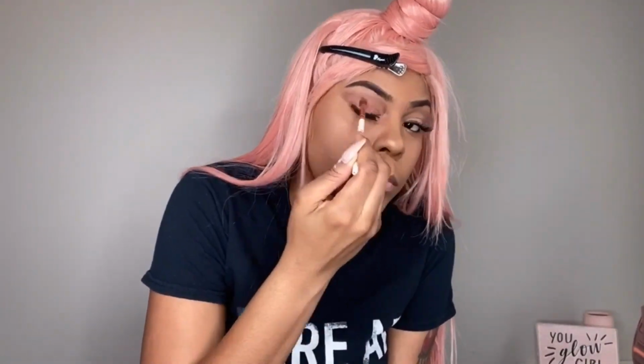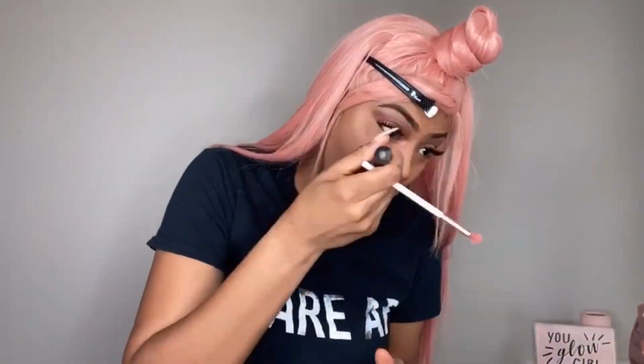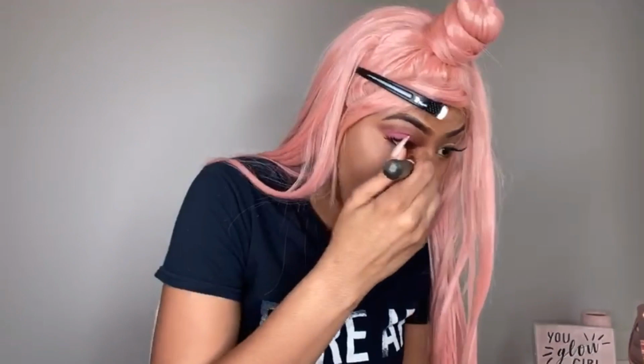And because it was Valentine's, of course, I'm going with the pink shadow. I use like three different shades of pink. And the shadow was getting all on my face. I'm like, come on now. Don't mess up my concealer.